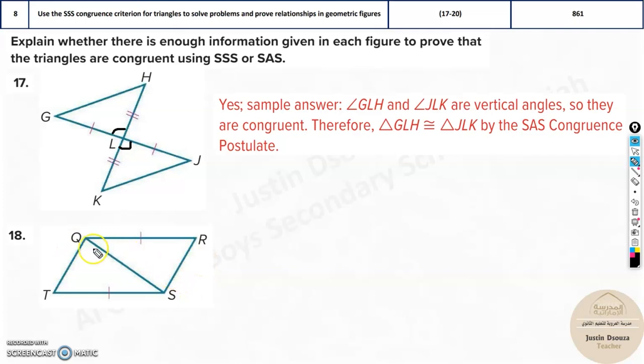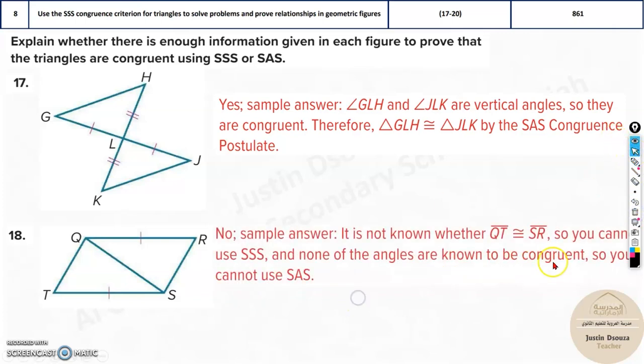What about this one? Over here we have the side equal, this one, and we know this is a common side, right? Whether it is this triangle or this triangle, the measure of this will be the same. If this is 5 centimeter, then both the triangles will have a 5 centimeter line, this one. But do we know any other angle or any other side? No, sadly, we don't have enough information. So it is no. You can't use any of the postulates because we don't know whether the other angles or other sides are equal.